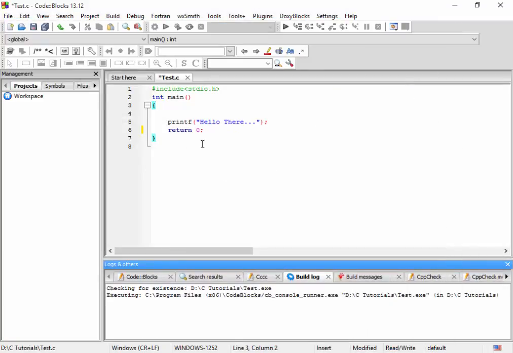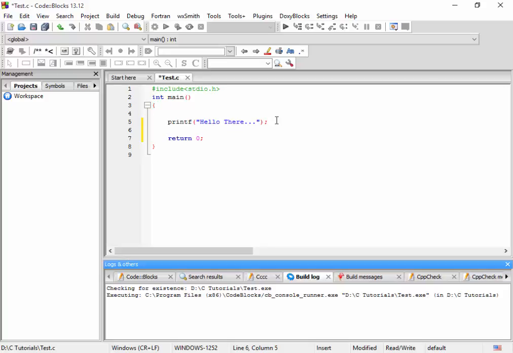So printf is a library function, and we can also use our own created functions, user defined functions. Remember, the structure of a function is something like this.